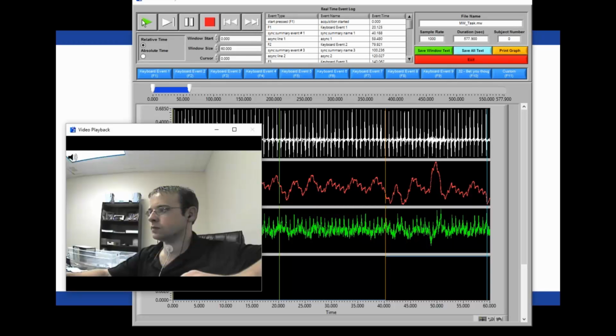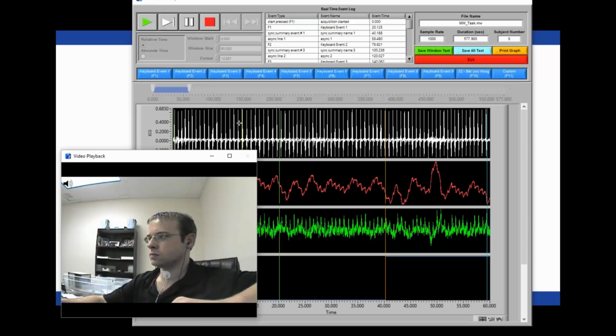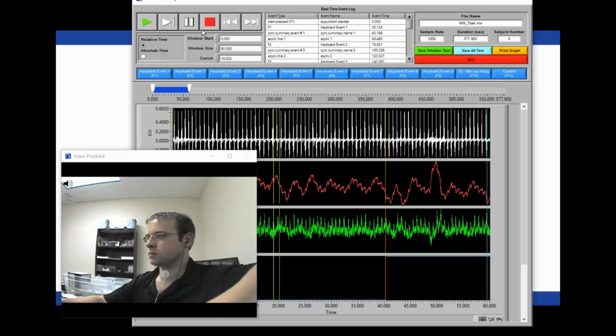So at the very top, we can see the video playback controls. If you're used to using our analysis applications, you'll recognize all these functions as play, slow, pause, stop, rewind, and fast forward. When I press play, you can see the video playing, and you can see the yellow cursor moving through your data. That's the current video position in relation to the physiology. If I pause it, the video will stop playing, and the cursor will stop as well. We'll come back to the cursors on the screen in a moment.